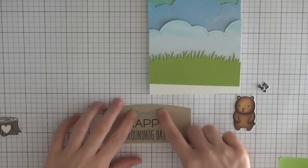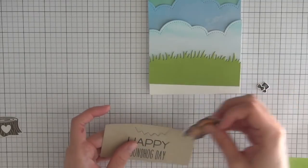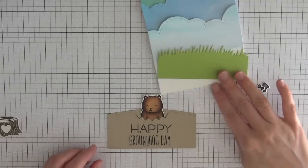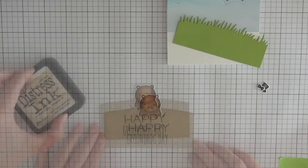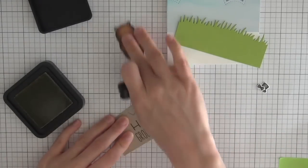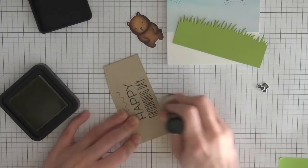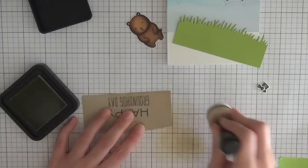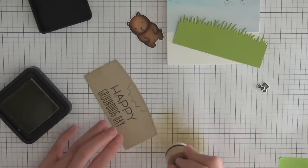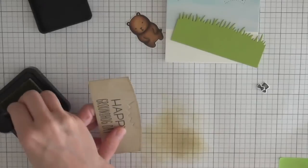So I decided at the end to have the groundhog look like it was coming out from the ground. So I actually have one of the dies from the new Hatchlings die set, and it's meant to be used on an egg, but I thought it worked perfectly here to look like he was popping out of the ground. And then I'm going to use some antique linen distress ink just to give that sentiment and ground piece a little bit extra texture, a little bit more dimension. So I'm just using my foam blending tool, going around that very lightly and highlighting the edges. And then I'll also highlight where that little die cut is.